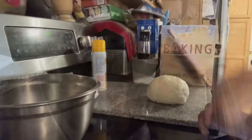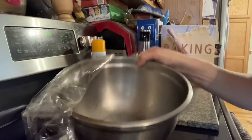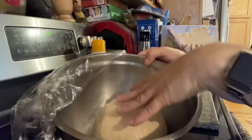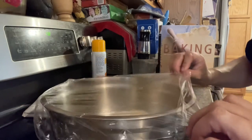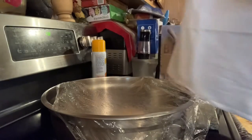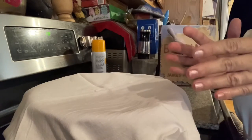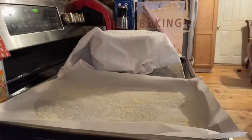We shaped it really nicely into a ball. I have a clean pan sprayed with cooking spray — we're going to put the dough in and make sure the top has a nice glistening coat of spray so it doesn't dry out. I sprayed the plastic wrap and I'm going to put it over. I have the oven light on, and I've laid a clean kitchen towel over it. This is going to rise in the oven for two hours.